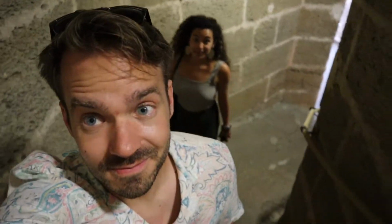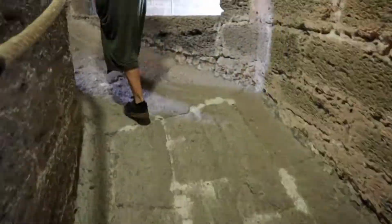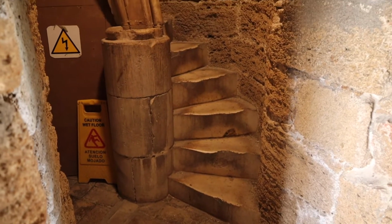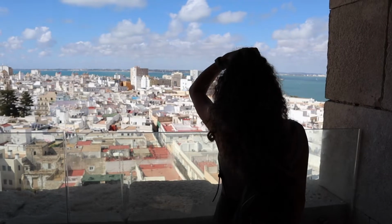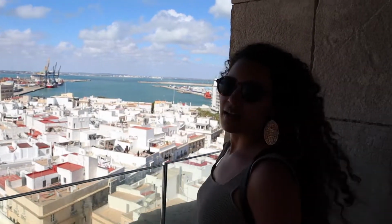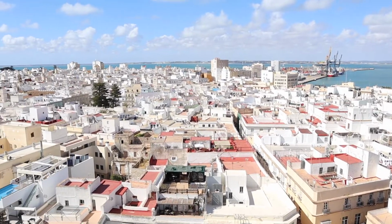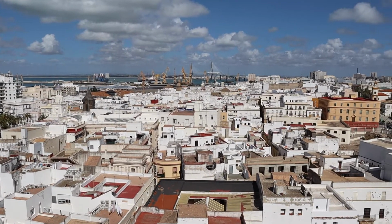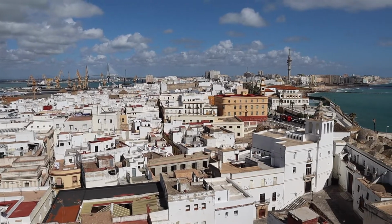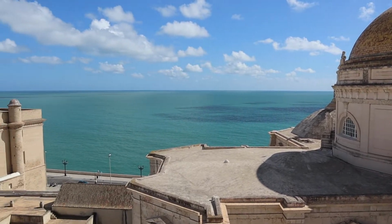If you're visiting the cathedral and don't mind a twisting ramp up to the top, you have to pay an extra 3 euros to go up the tower. The final two flights of stairs are the only really narrow part to climb. But the views over Cádiz are absolutely worth it. The white, densely built city, contrasting with the blue skies and turquoise water, is downright stunning and rivals the views you will find in almost any other city in Spain.